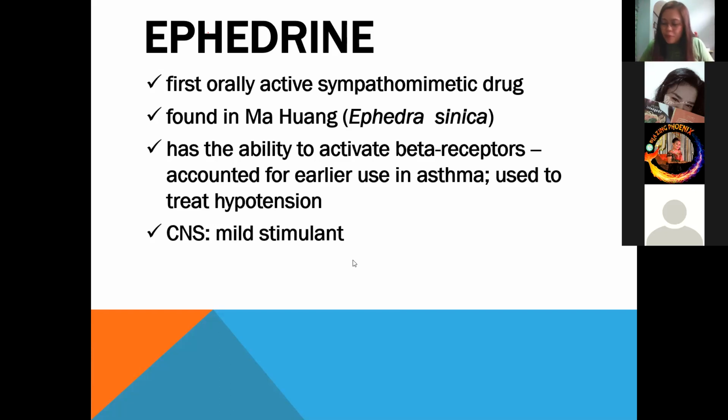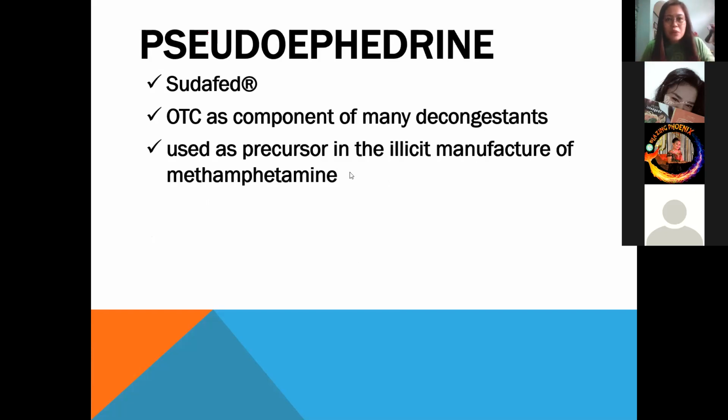Now, the problem with ephedrine is it has the ability to reach the central nervous system and cause stimulation of the CNS. So this one is a regulated drug. When a drug has activity on the CNS, either as a stimulant or a depressant, it is a regulated drug. And then we have another one, pseudoephedrine. The brand name is Sudafed. But this is not available in the Philippines. Take note, it is prohibited in the Philippines.